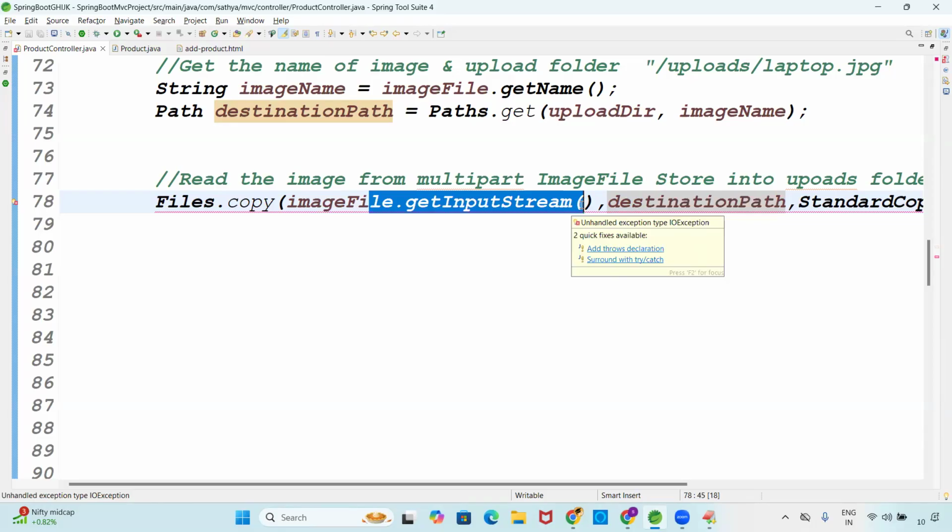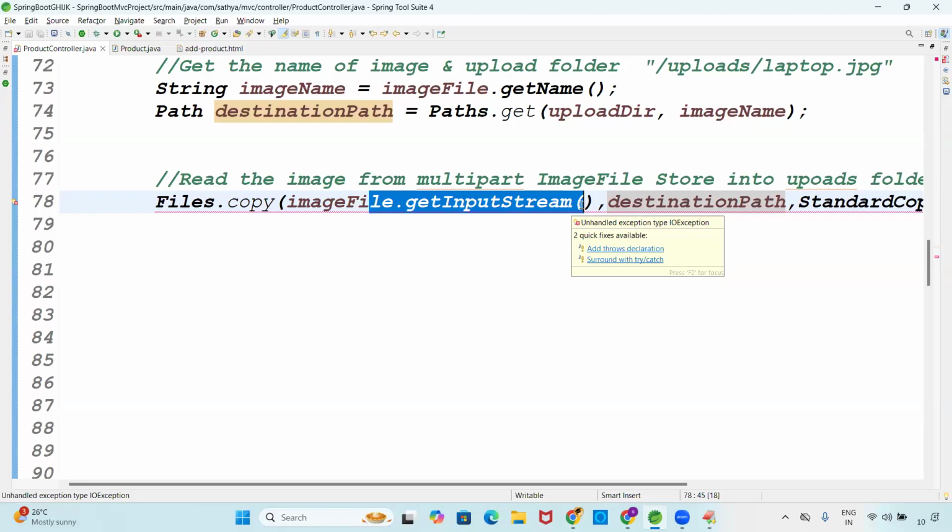When you are copying, assume that for 5 products you are getting the image, and you are giving the same laptop image. How many products, sir? 5 products. You are giving the same name or different name? Same name.